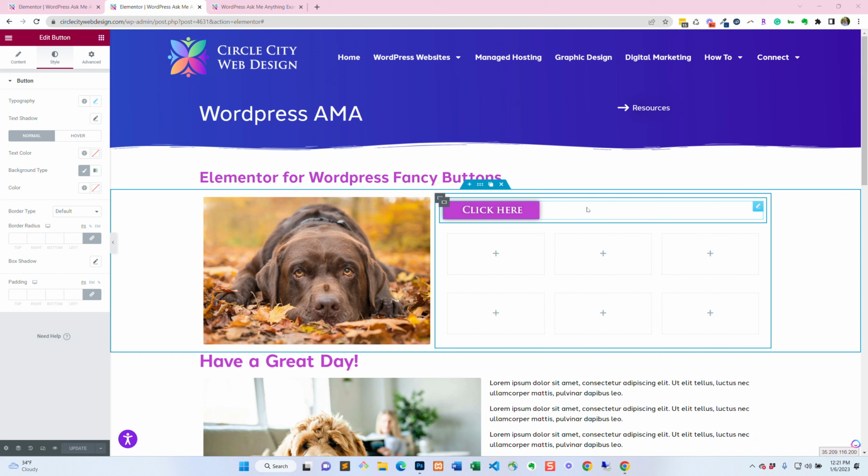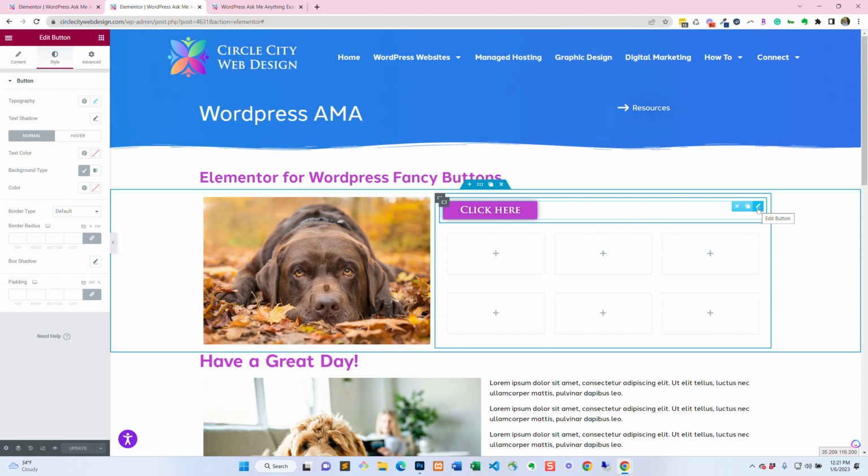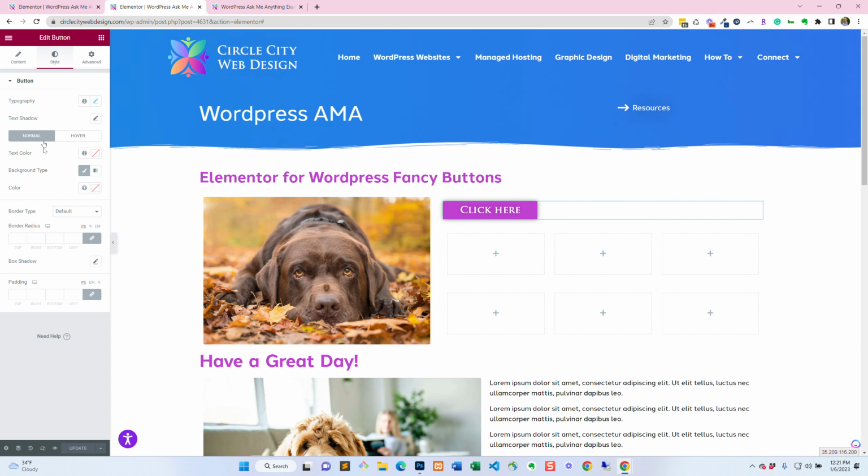I've seen some people asking for kind of fancy buttons on the different boards. So first I wanted to talk about things that you can do to make your standard Elementor button a little bit fancier. To add this, I just went over to the toolbox and dragged a button over. So this is my standard Elementor button. We're going to edit it a little bit so you can see some of the things that you can do with it. When I click on the edit button, the toolbar opens up over on the left hand side.